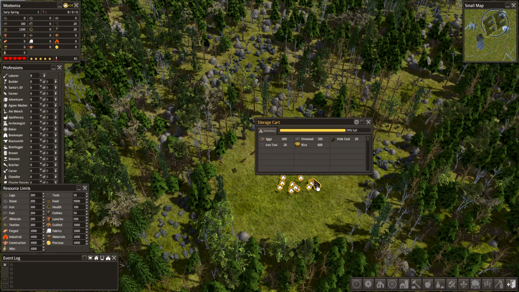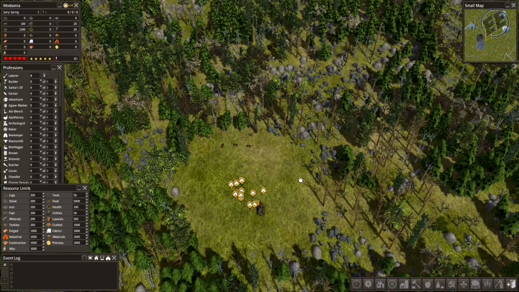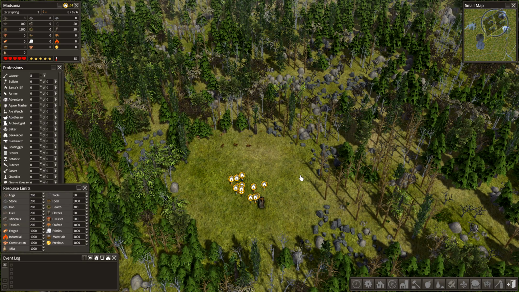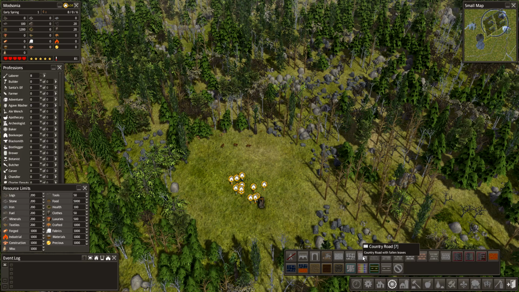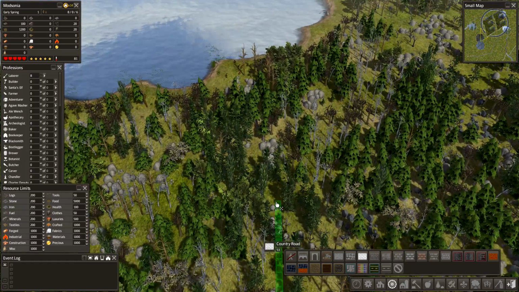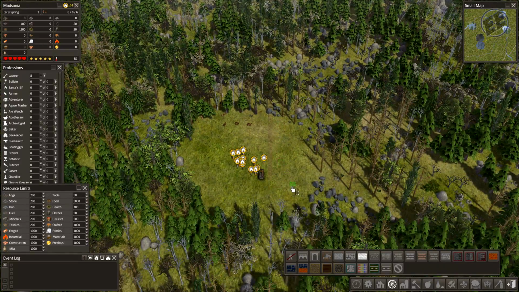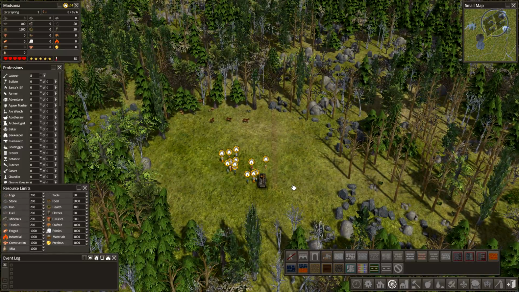Let's see. Here's our cart. We have 14 citizens. Okay, which is 2, 4, 6, 8. Four families. Okay, not three. All right, so there's our cart. So let's look at the... There we go. So we want to come directly over from here. So we're going to start out with a road going straight across right over here to the water's edge. Okay? That way we've got that ready to go.